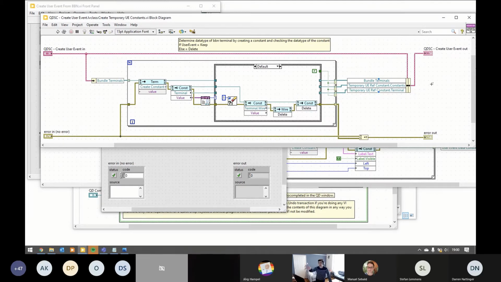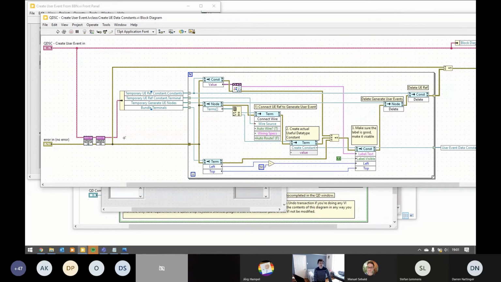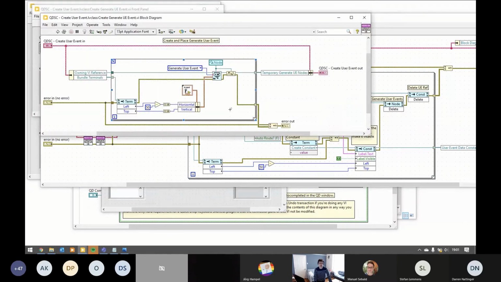Okay, so just an overview. In this specific VI, I'm working out the data type of the bundle by name terminals. And then in this VI, I'm creating and placing a generate user event function.